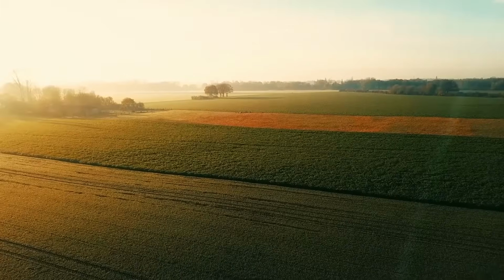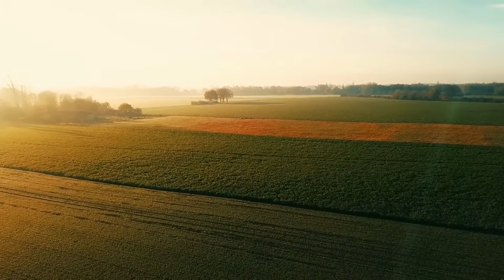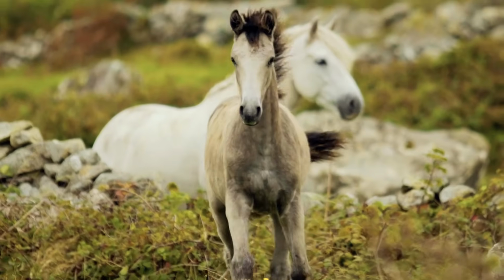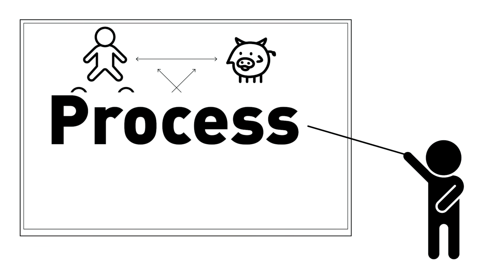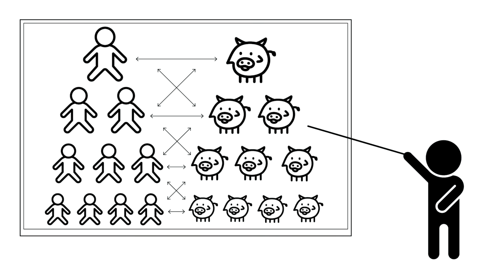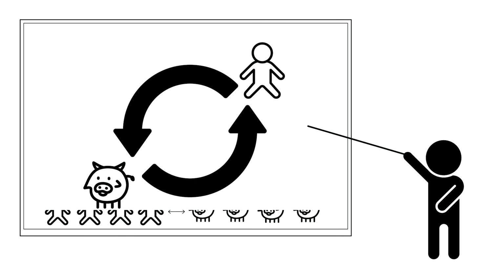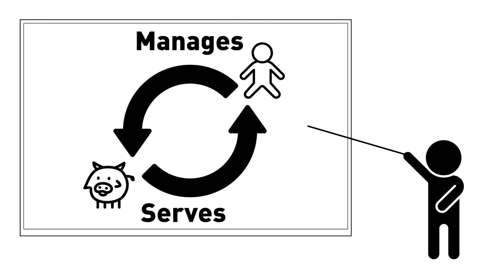$400 million. That's how many pets live in the United States today. All descendants of wild animals that our ancestors tamed thousands of years ago. Cities developed as we domesticated nature for food, labor, and companionship. Domestication isn't a single event. It's a process, a long, multi-generational relationship where one species manages another for a steady supply of resources.